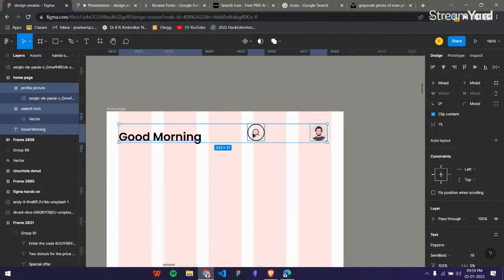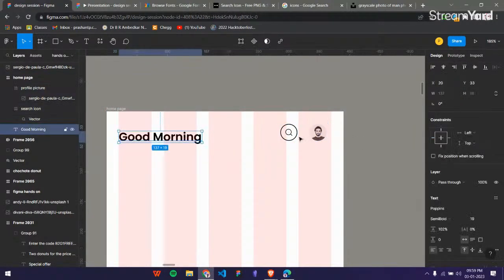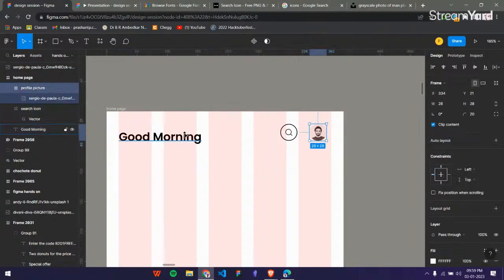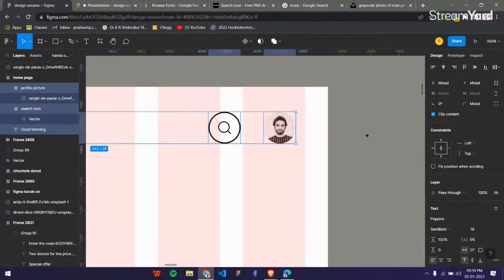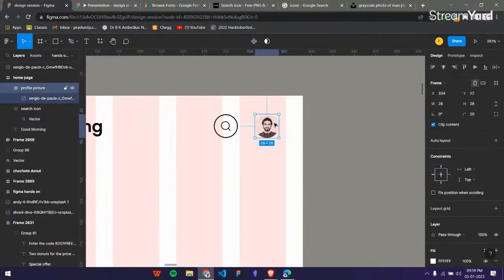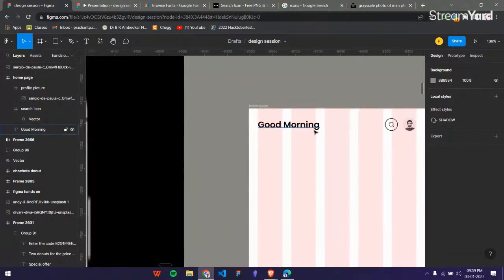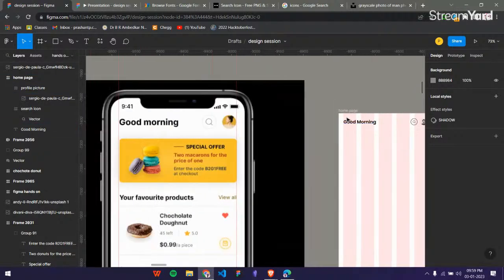Let me just, okay. Yeah, I just have to align it horizontally. Okay, this is aligned, and I will move this to the edge. This one too. Okay, we have created this top nav bar.